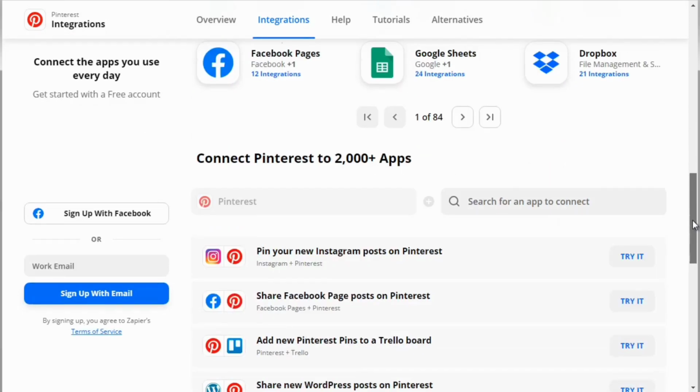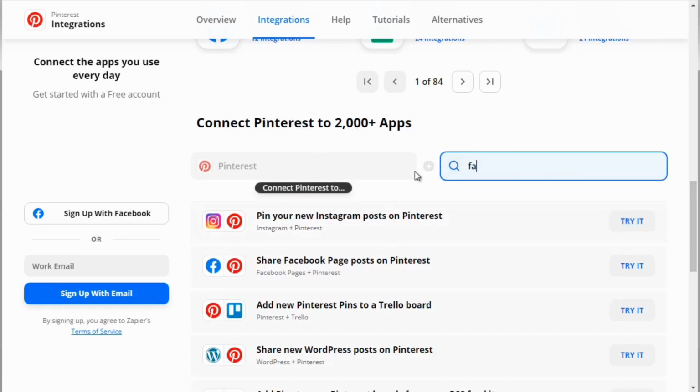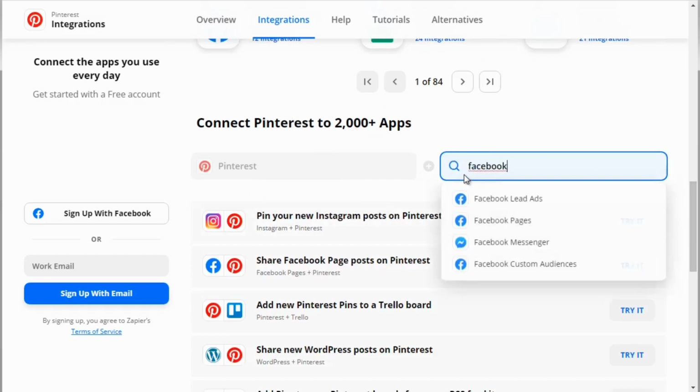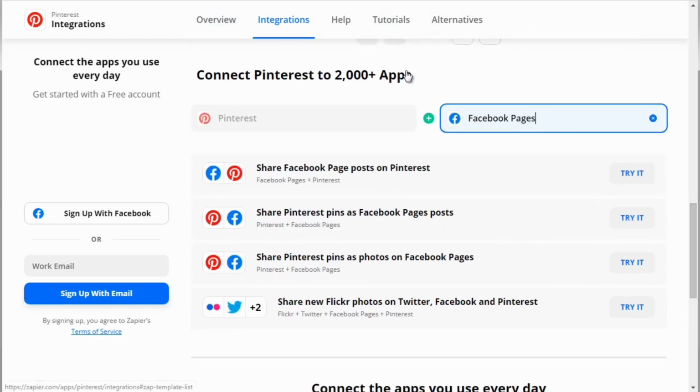And then let's see here. So connect Pinterest to 2000 apps. So we can connect this app with, let's say, Facebook. So we got Facebook pages. So now it shows us all the recipes that are available. So it says, let's see, share Facebook page posts on Pinterest.